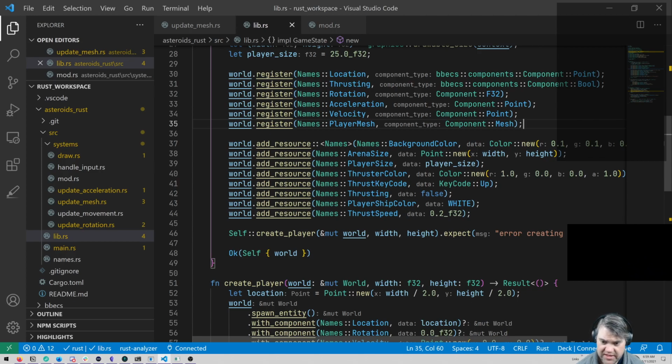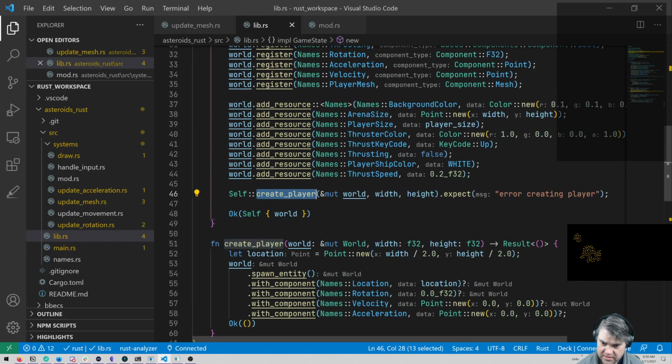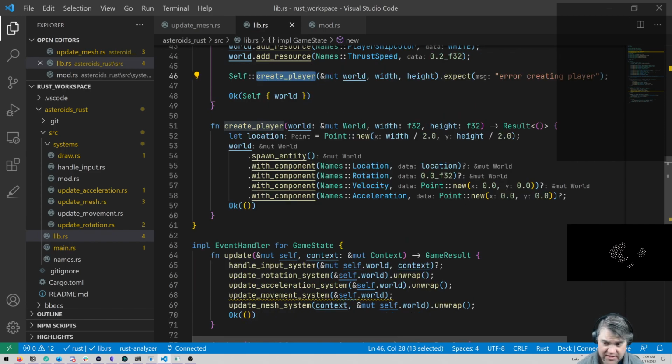Okay, so then we're going to add the resource in. Well, this really is going to be our create player because it's going to be add in this. So let's see, create player. I don't think we add in a player mesh right this second, but we can definitely do that.